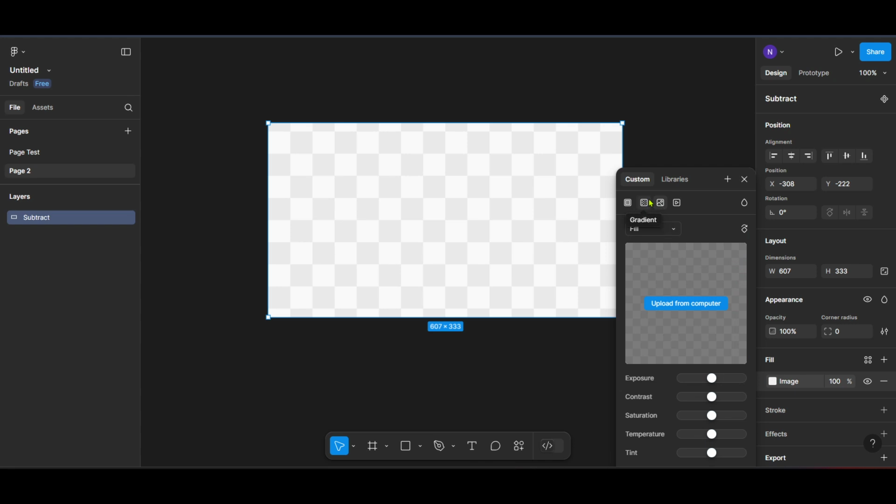And there you have it, your background image is now in place within your chosen shape in Figma. From here you can fine-tune its placement, scale, or even its opacity from the right panel to achieve the exact look you desire. Remember, practice makes perfect, so feel free to try out different images and settings to see what works best for your project.